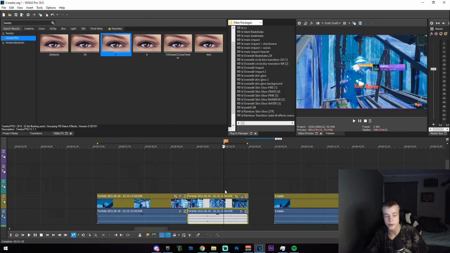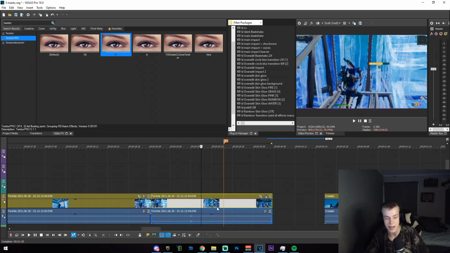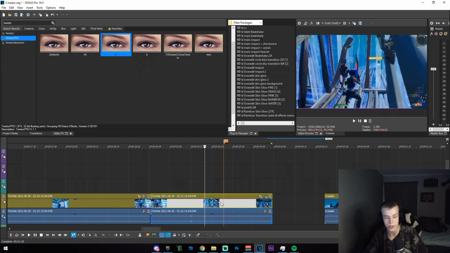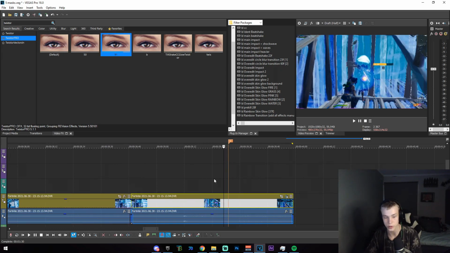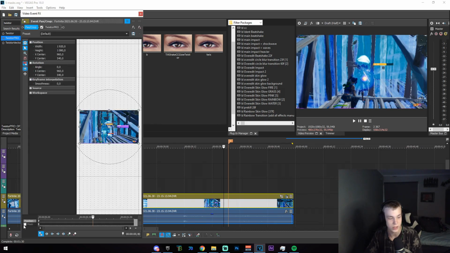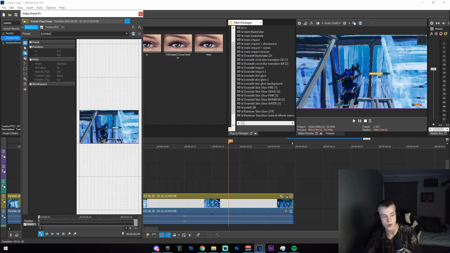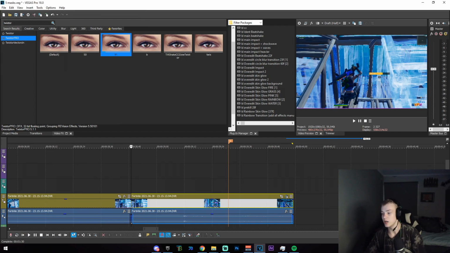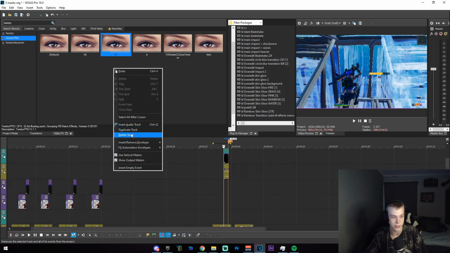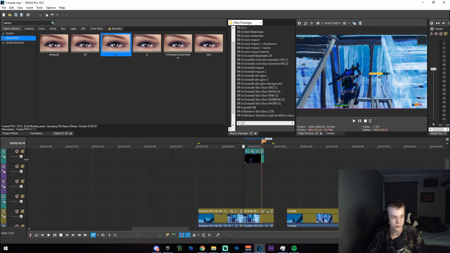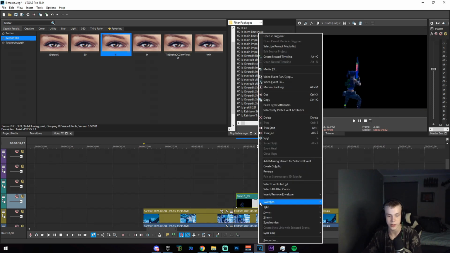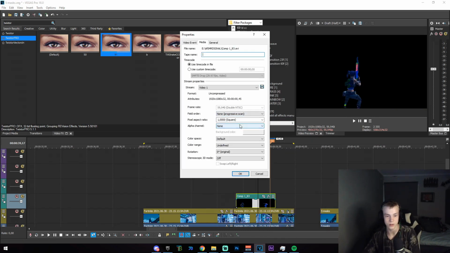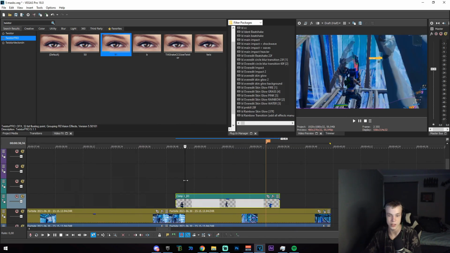Now you're going to want to either manually mask all of this area out right here. In that case, just hold control and drag it up, then go into the cropping tool, enable masking, and start masking the character out like that. But if you do have a roto brush ready, then just drag that in. Just for the sake of the tutorial, I'm going to drag that down there. Project file, media, obviously, and then get the mask sorted out.